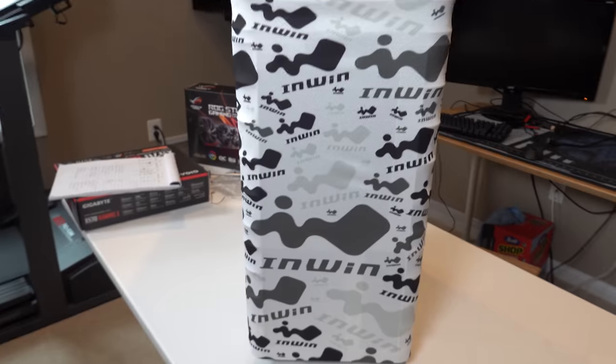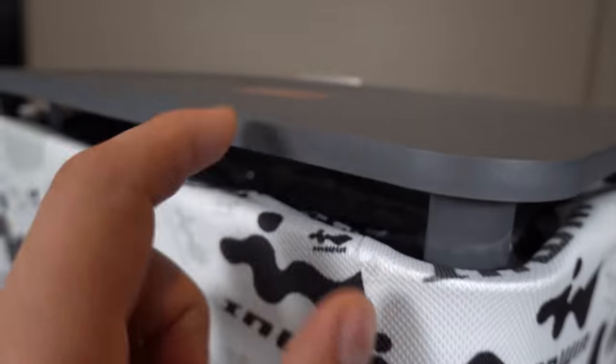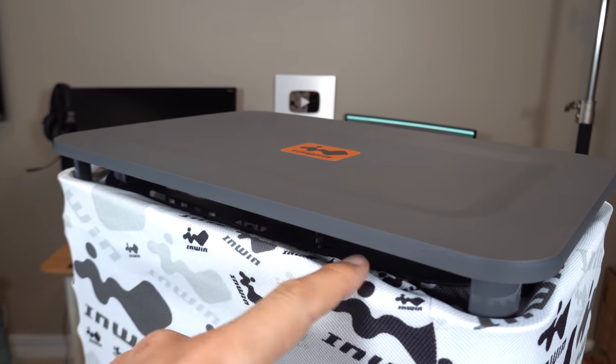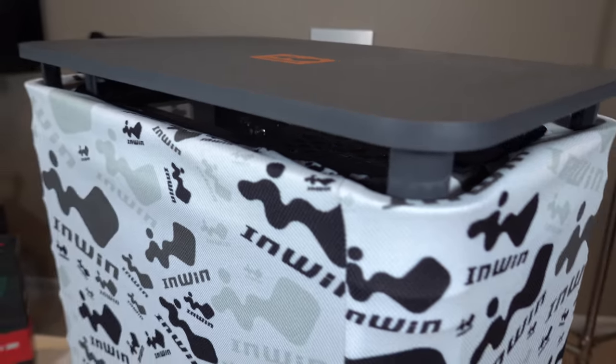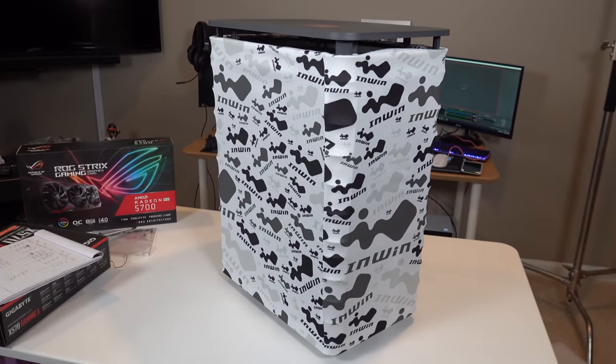But it looks pretty cool. I mean, it's definitely different. And then this top here is supposed to prevent dust from settling on top of your components while also allowing for more airflow. So that's pretty neat. Let's take the fabric off and we can see the final product of the build itself.